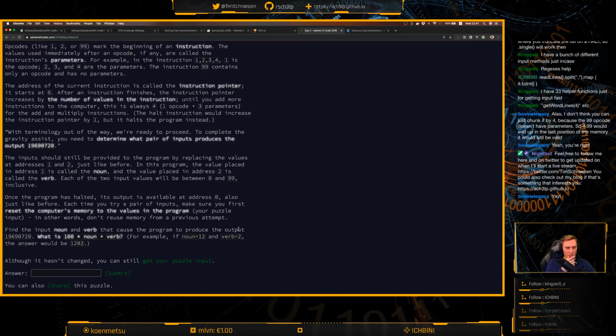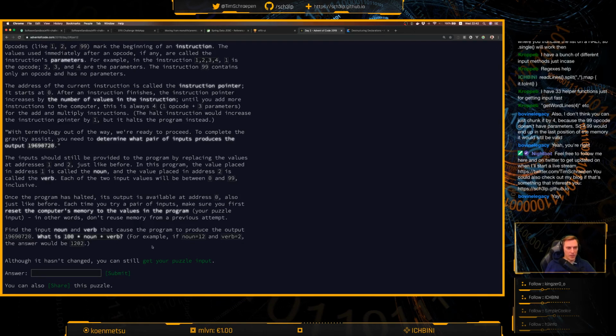Hang on, man. Once the program has halted, its output is available at address 0. Also, just like before, each time you try a pair of inputs, make sure you first reset the computer's memory to the values in the program. Don't reuse memory from a previous run. Yeah, that makes sense.